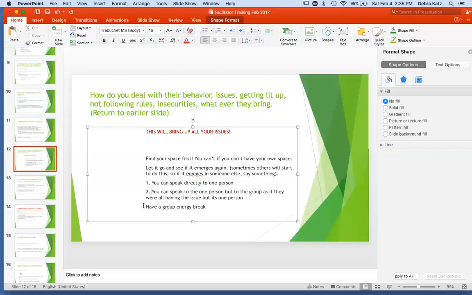The other thing you could do is called a group energy break. So they're in the middle of the reading. If you're noticing more than one person struggling, the energy just seems slow or low and people are barely talking, again, you could tune in: what's the energy that's affecting the group? Is there something here? Maybe sometimes the volunteer has some heavy duty issues that they're dealing with, and people are starting to tune in and see that what they have to say is going to sound negative, and so they don't want to share it, or they're afraid to, or there are different energies that will make it so you're sitting there and no one's saying anything.